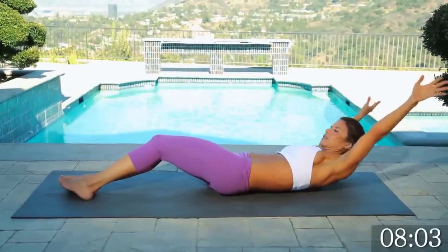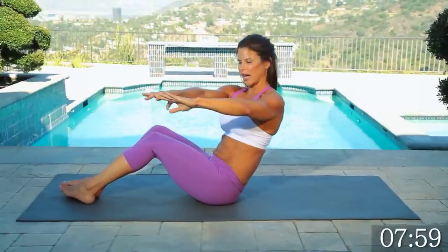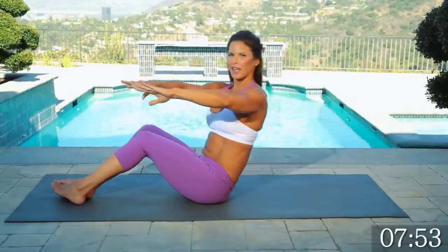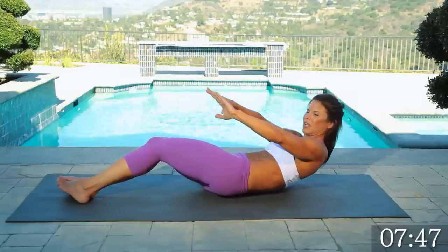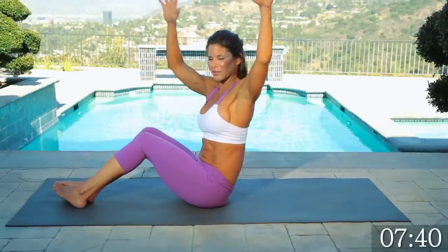Sweep the arms. Come up, exhale. Draw it down, down, down. Sweep the arms, come up, exhale. Roll down along the right side. So you have your right hip bone right there, maybe the rib cage. Sweep around and up.